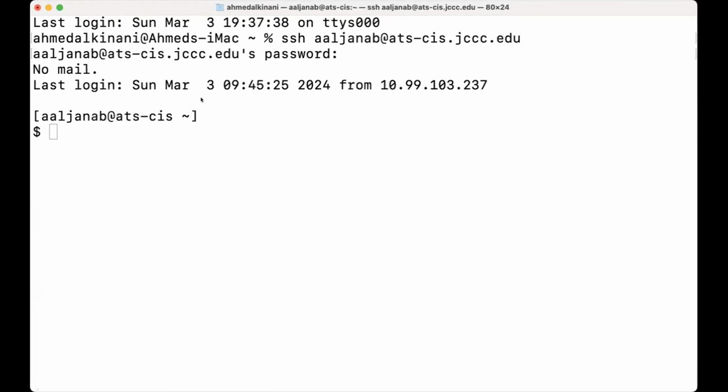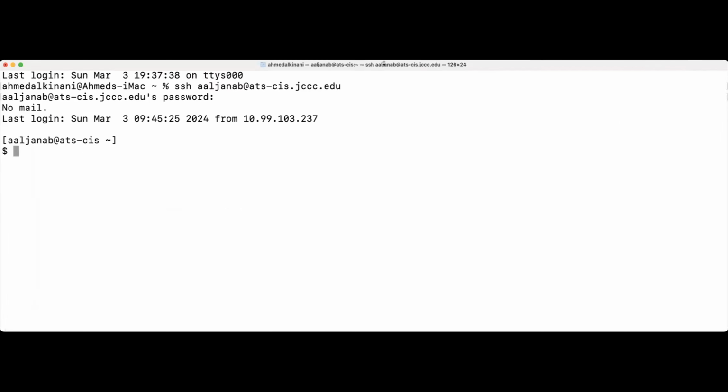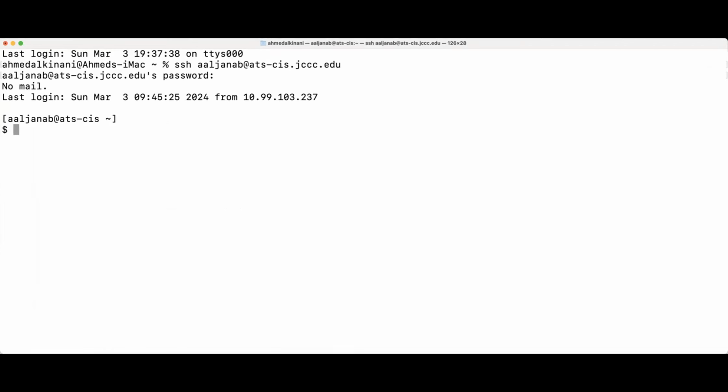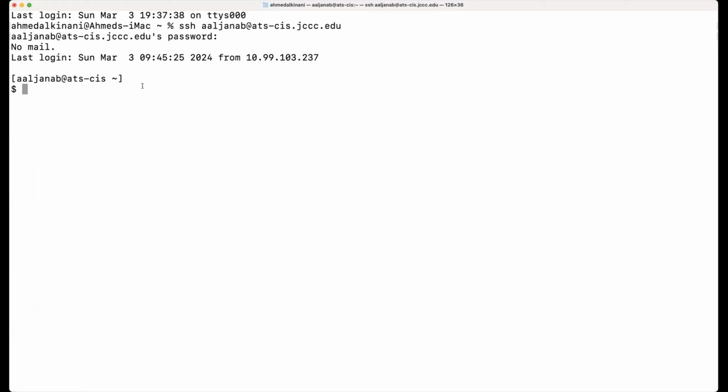I already have myself connected to the server. And by the way, just in case you want to play with Linux and you don't feel like going through the server and the VPN every time, you can totally have a Linux operating system running on top of your PC or your Mac. You can have two operating systems and switch between them just like you switch between applications. That's all because of a technology called virtualization. If you want to do that, go ahead, because it's really fun to have two operating systems in one machine. Anyway, let's get back here.